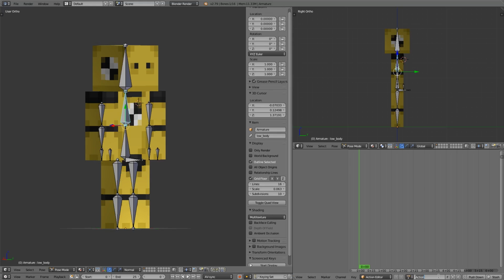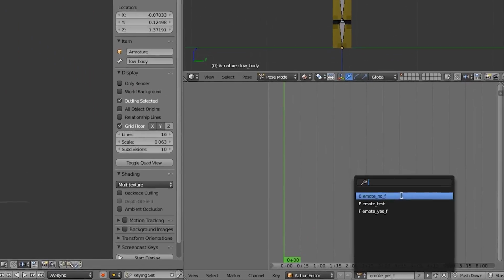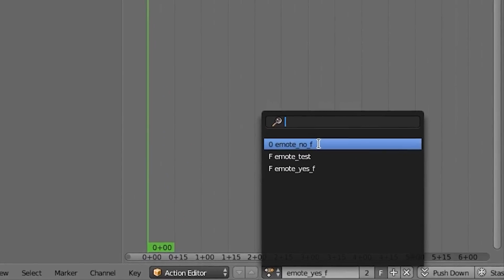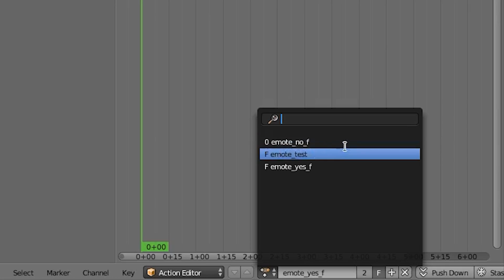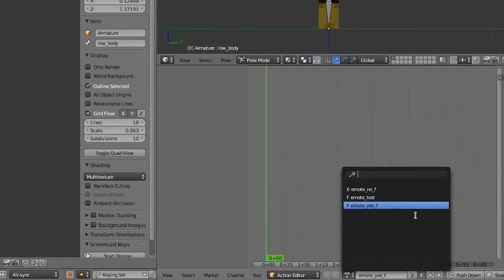Let's create a new emote. Make sure its name starts with emote underscore. You don't have to start the name with emote underscore if you're animating non-emote action. Once you create the action, click that F to pay respect. Just kidding, but you need to press that F, because otherwise, Blender will delete that action once the action stops being edited. The way it works in Blender, data blocks that aren't referenced anywhere will get released. If you see a 0 next to the action name, it means it will be deleted upon closing this document.